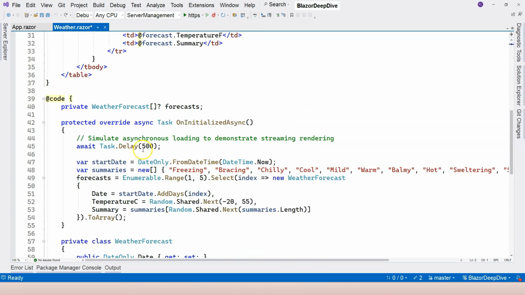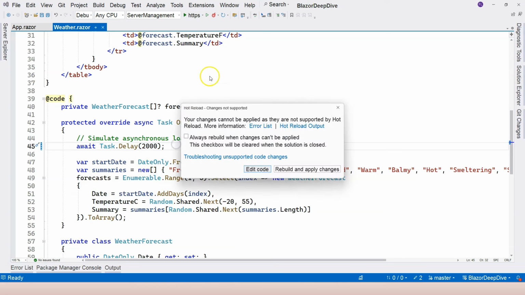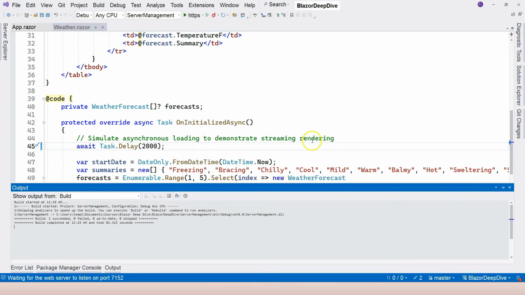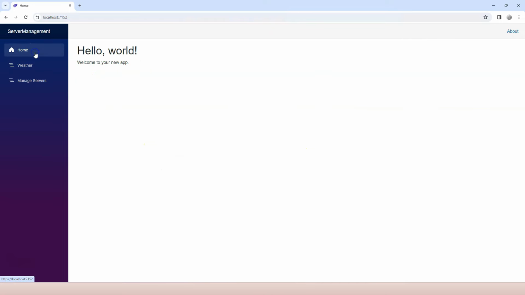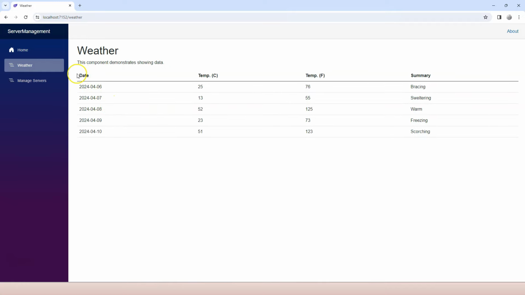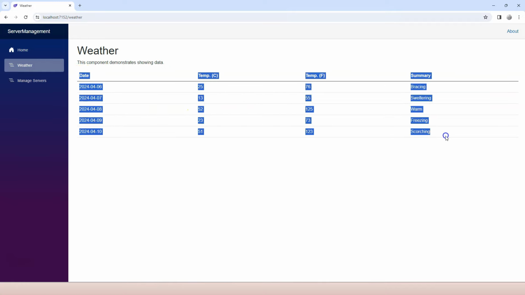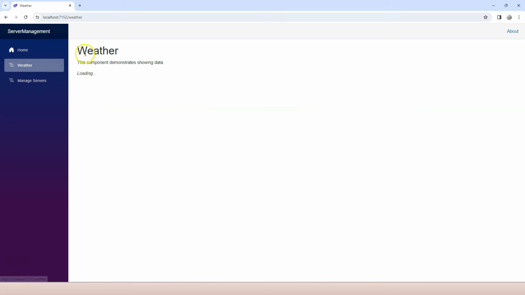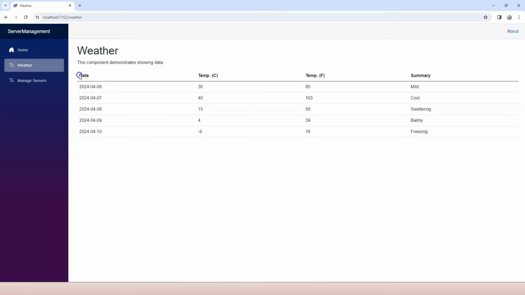And now if I change this to 2 seconds again and run the application, let's observe what's going to happen now. All right, so I'm going to home and go back to weather, and now you can see I have this loading thing going on, and then once the delay finishes, the part that is missing is patched to the page. So from the user perspective, it's a better user experience. It's not like I'm waiting and waiting for the whole page, right? I already see that I moved to the weather page. It's just that the data needs time.